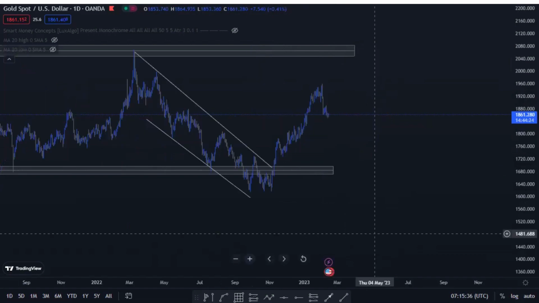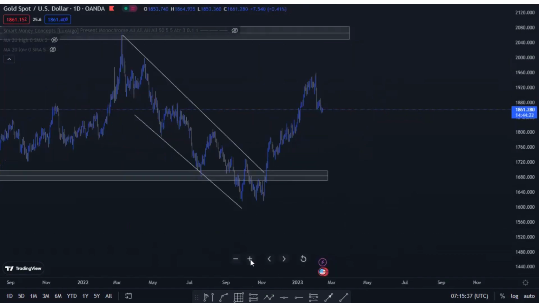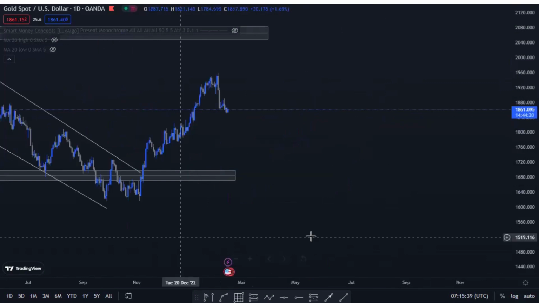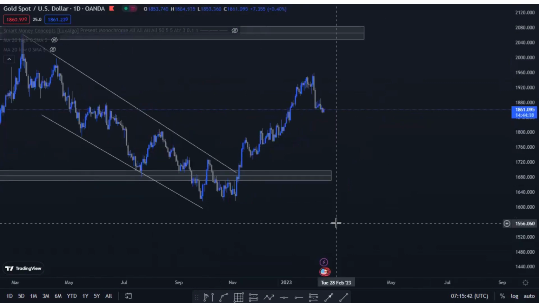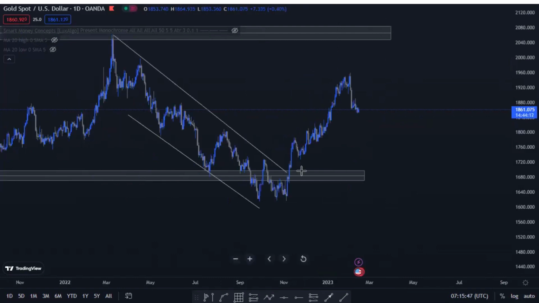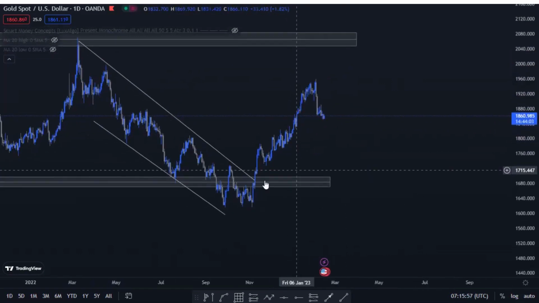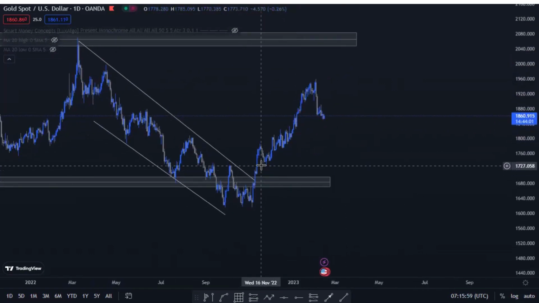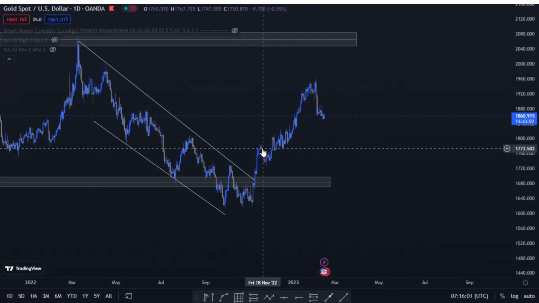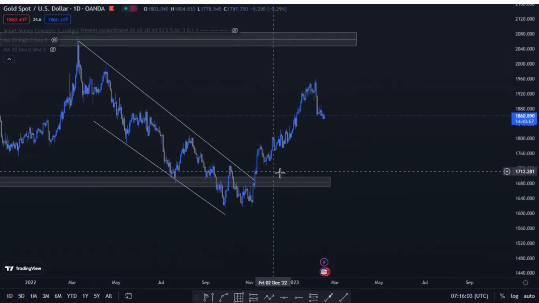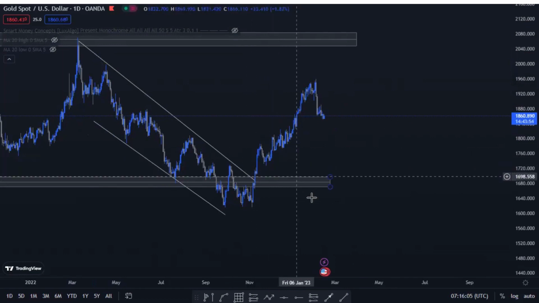And a lot of traders mistake a breakout with, as soon as they see a breakout, they want to do what? They want to enter immediately. Sometimes that works, but I wouldn't advise you to do that. I would advise you, as soon as the breakout, as you can see, we had a breakout. The market broke out. After this breakout, we are now looking for a confirmation to enter.